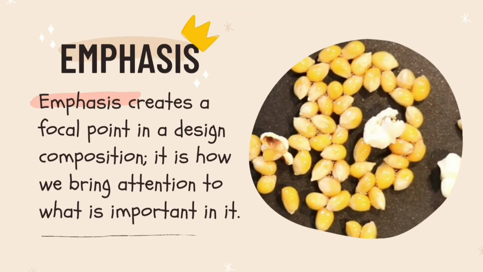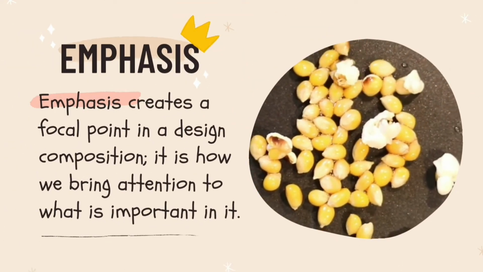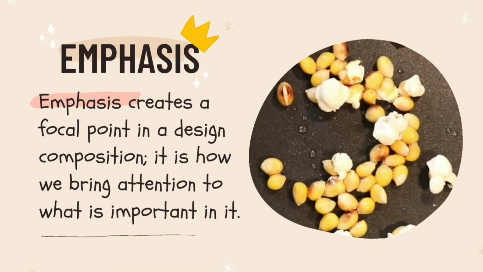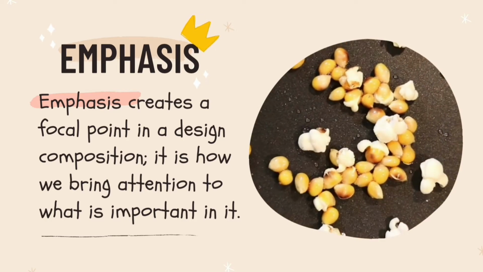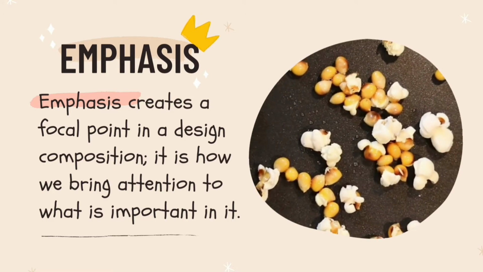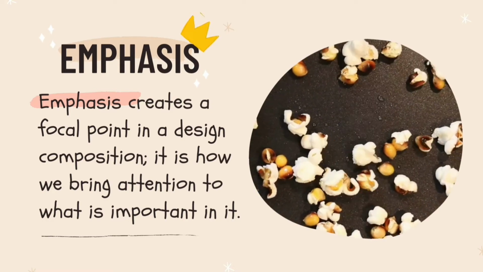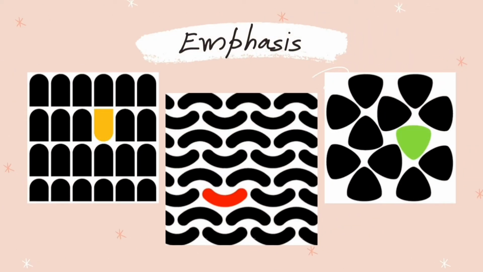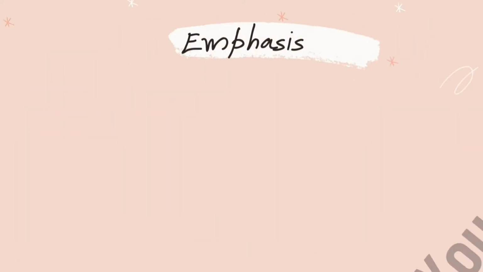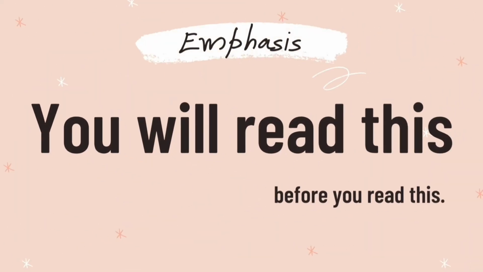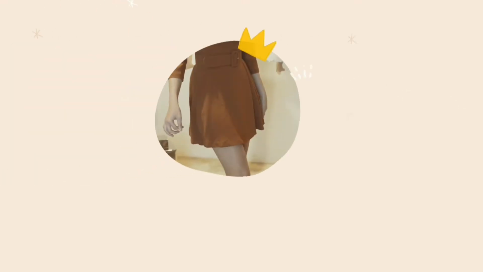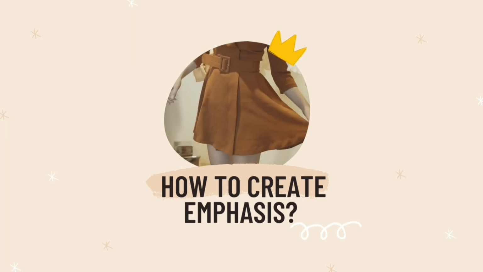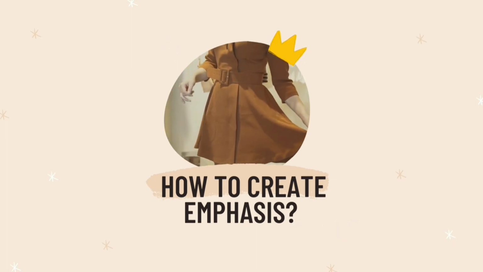Emphasis. Emphasis creates a focal point in a design composition. It is how we bring attention to what is important in it. Emphasis is the focus of attention and interest within a composition. The main reason for using emphasis is to help you communicate the message that needs to be communicated. It is really very important to know how to create those emphases.